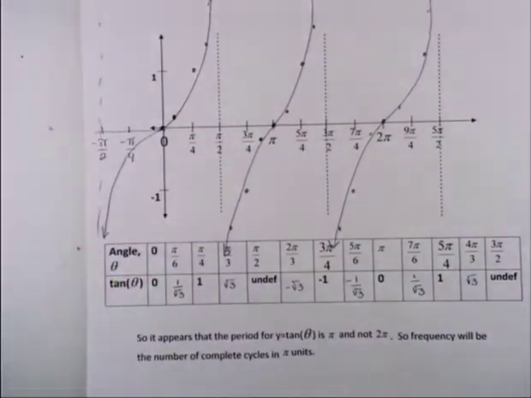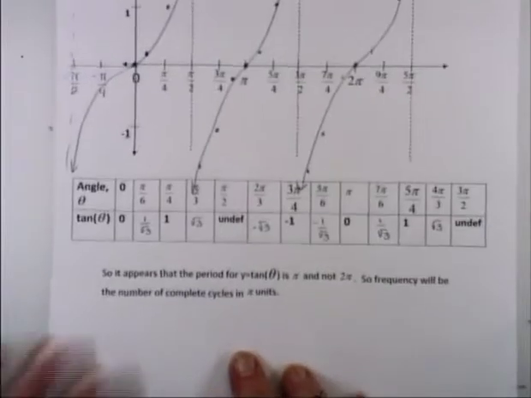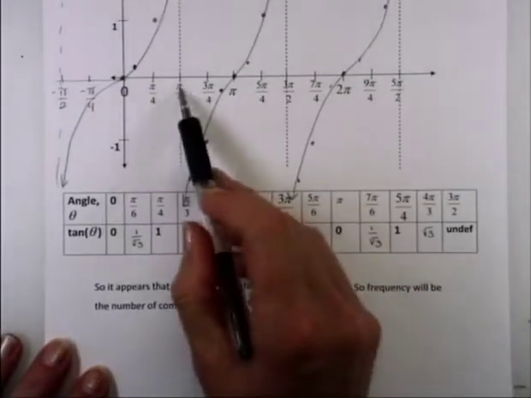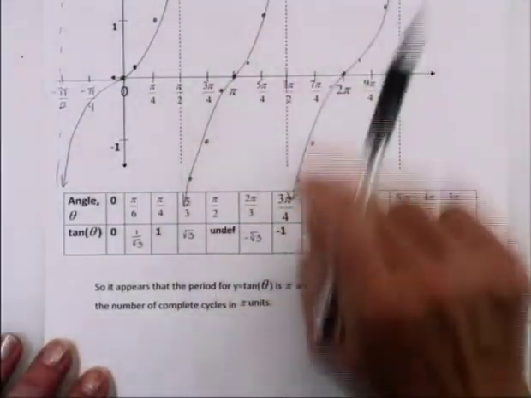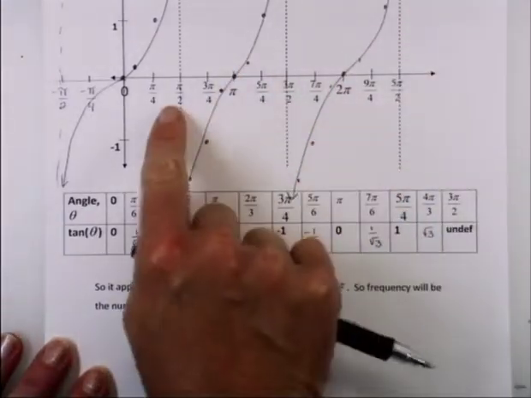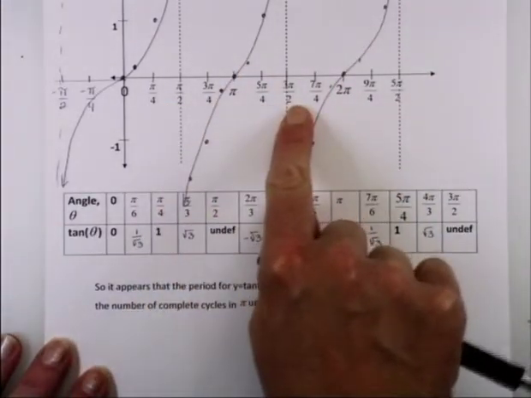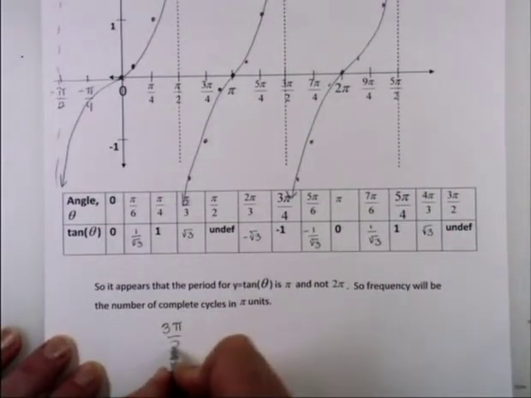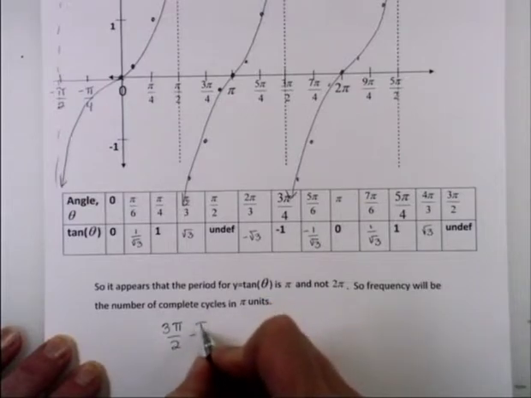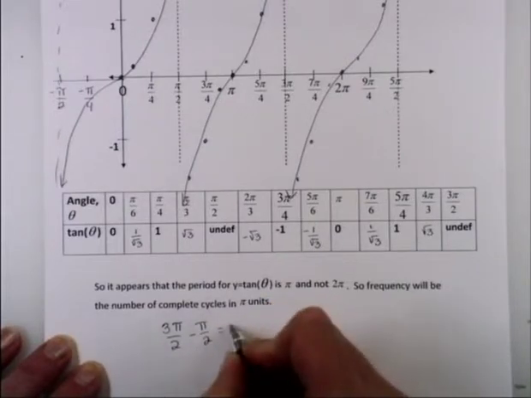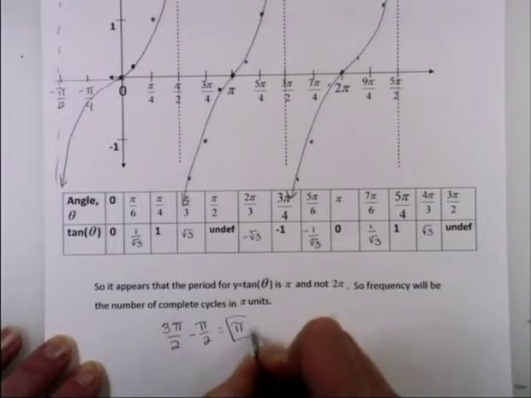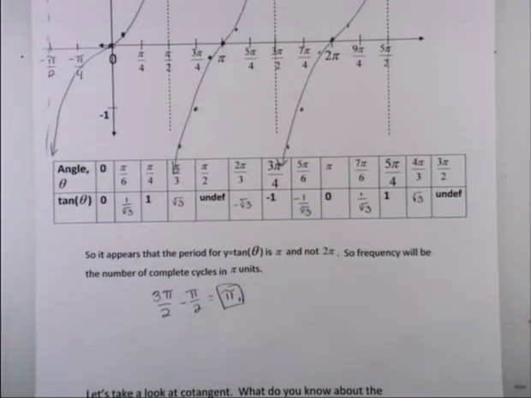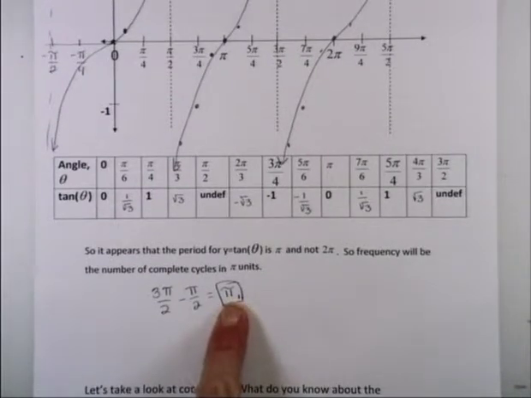Okay? All right, the other thing I want to point out to you guys is if you take a look at our graph, it's repeating itself every time from pi over 2 to 3 pi over 2. I've completed one full cycle. So if I do 3 pi over 2 minus pi over 2, I get pi. All right, so what we found was that our period here is pi instead of 2 pi like the other 4 functions we talked about.